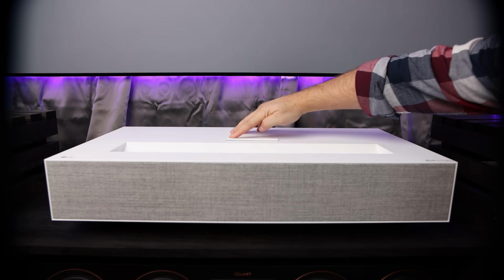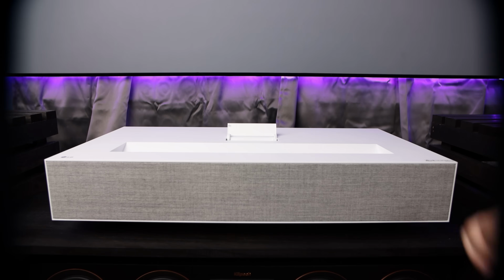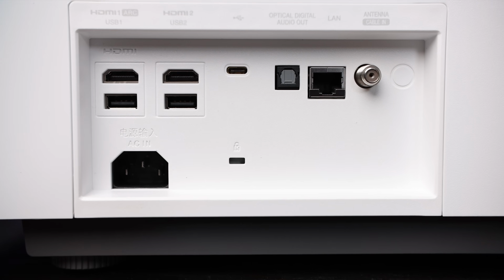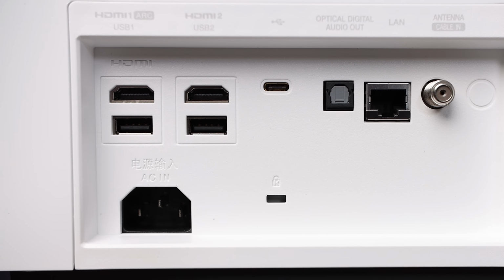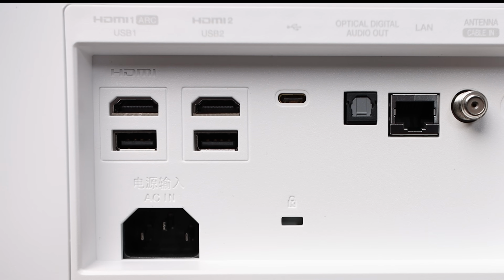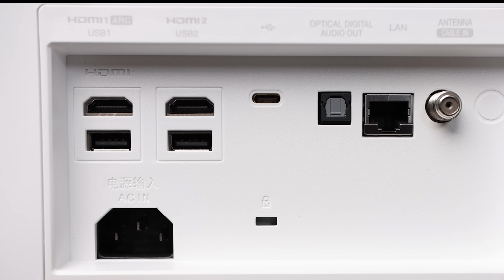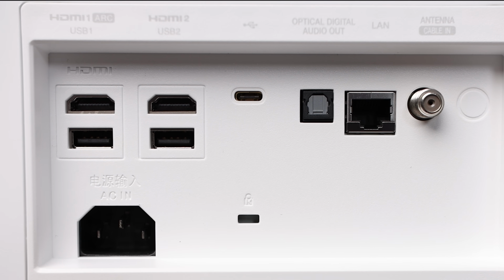On top, we've got an access door to the focus wheel. On the rear of the unit, we have 2 HDMI inputs, one being with ARC. Below that are 2 USB inputs, a USB-C for external storage, an optical digital out, a LAN connection, a coax connection for cable TV, and at the bottom left we have our power port.